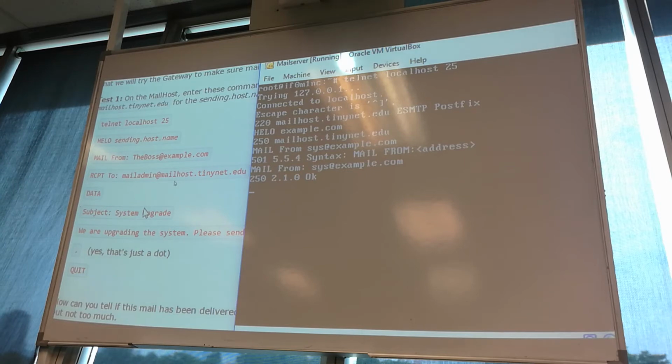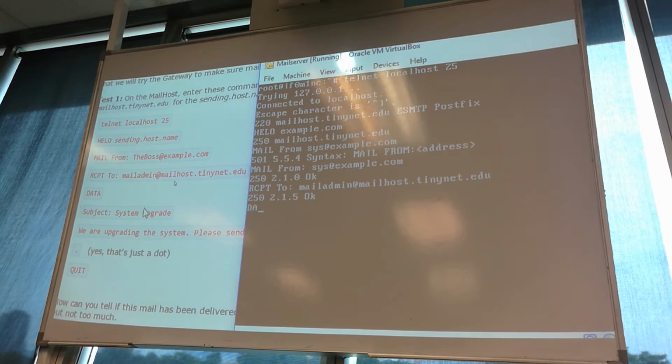All right. rcpt to colon space mail admin at mailhost dot tinynet dot edu. Okay.